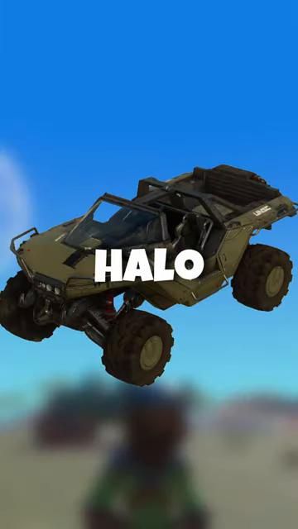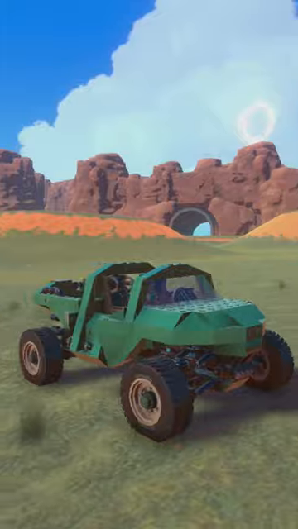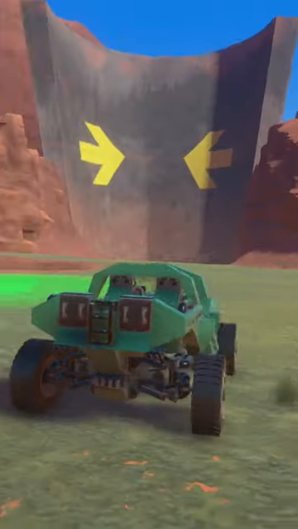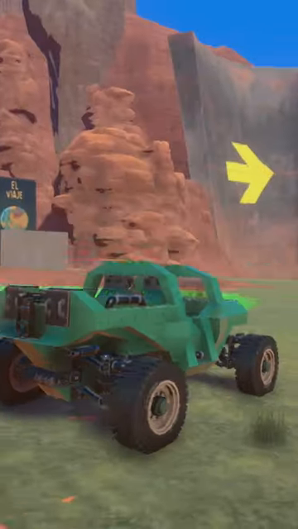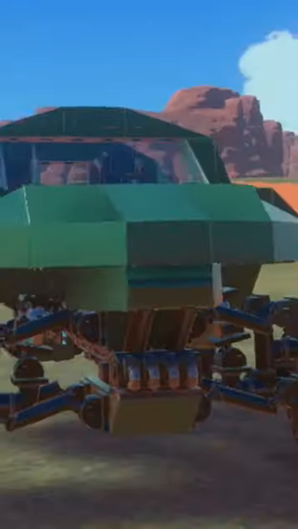I built a Halo Warthog in Trailmakers. The Warthog does not have a turret on the back due to complexity restrictions, but other than that, I think it looks pretty accurate and cool. I try to get the shape as close as possible and pack in a bunch of different little details. Even going as far as adding a steering wheel for the first person view in the car, and you can see it actually turns as the wheels turn.